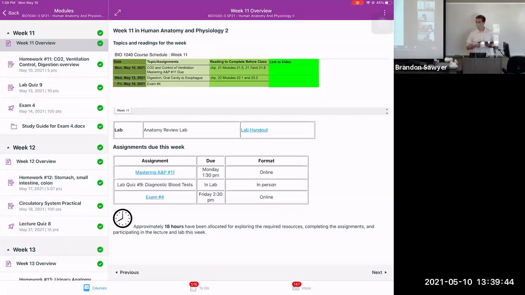Also make sure to bring your textbooks to lab this week, okay? Because there'll be some review. You can review some of those figures and diagrams in the textbook, as well as the heart anatomy. Why can't I think of the word for those? But the heart models, yeah, those models in there. So we'll just get a chance to review all of that stuff.